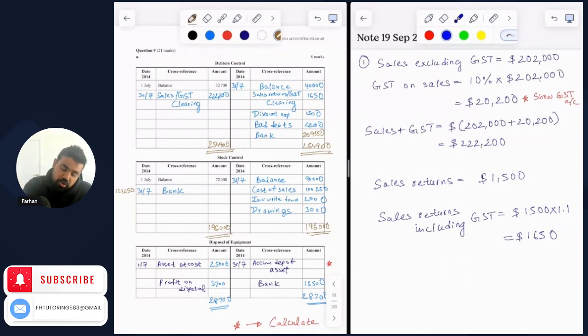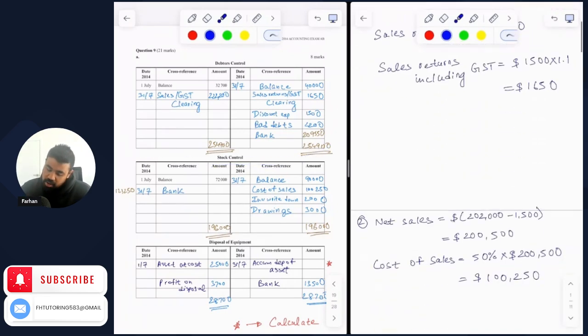You do not really need to carry the closing balance forward as the opening balance on 1st of August because here you are just reconstructing the ledger accounts. But you can choose to do it based on the fact that if you are asked to complete a ledger account or prepare a ledger account from scratch, in that case, you must show the opening balance that is carried forward into the next financial year. Okay, so what do we have next?